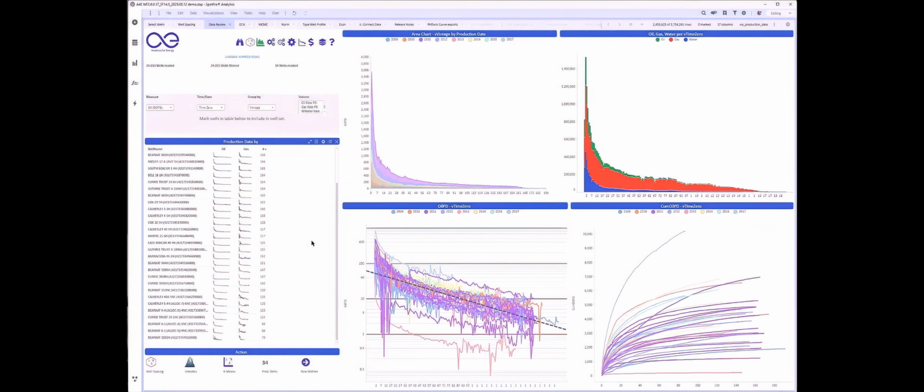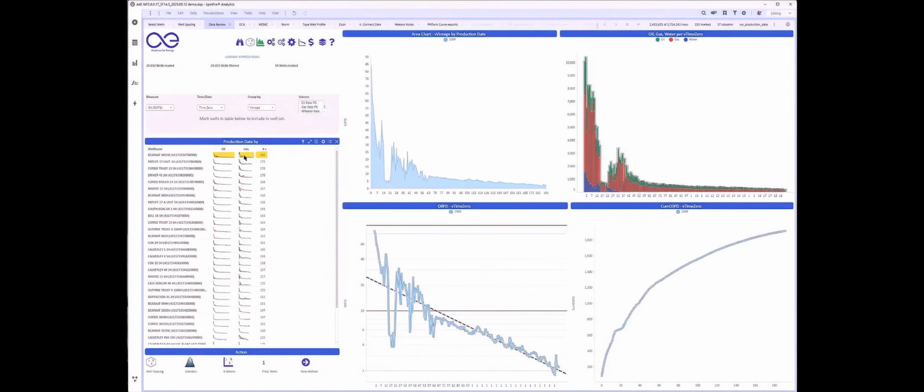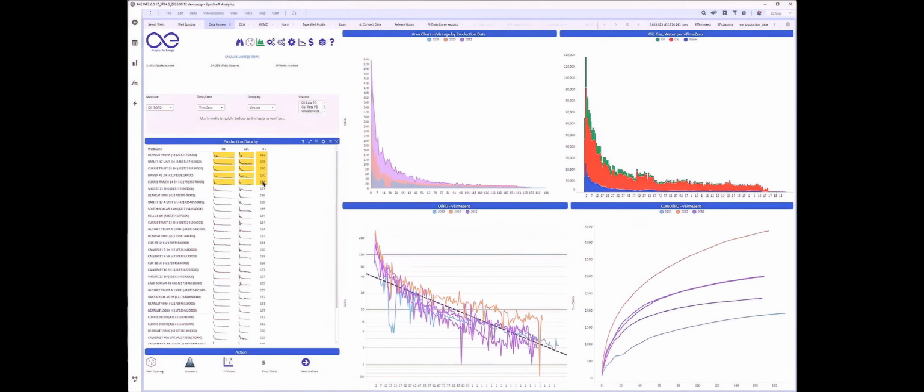There is one well specifically that is quite prolific and still on the upswing. That may be a well of interest as we evaluate further. What Jon can do after we get a rough sense of this is come over to the spark lines on the left. That's where he is now. And you can see little representations of the production curve for each individual well. And we can zoom in on any specific well that we'd like and get some sense of, from an isolated standpoint, which wells are which, right?